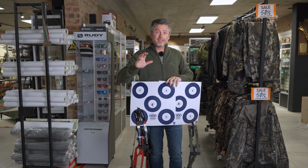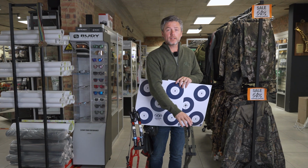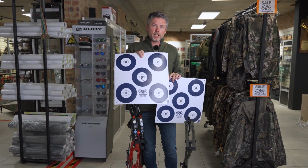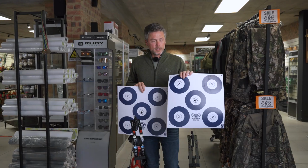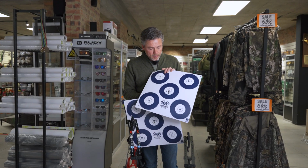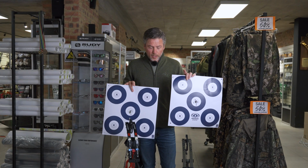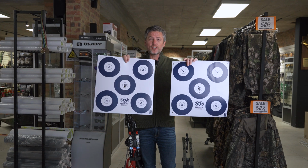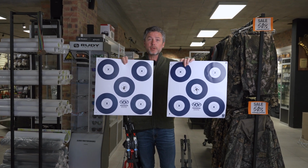So what an interesting morning, doing the comparison between a high-end target bow and a high-end hunting bow, shooting top-end products on both bows, the same furniture, same arrows. And this is the grouping that I got with the Concept X. I've shot 20 arrows, I've missed the X once, and this was the RX9, also missed the X once, and one on the line there. I wasn't quite expecting them to be so close, and I actually want to ask you guys, which one do you think is the best grouping for you?